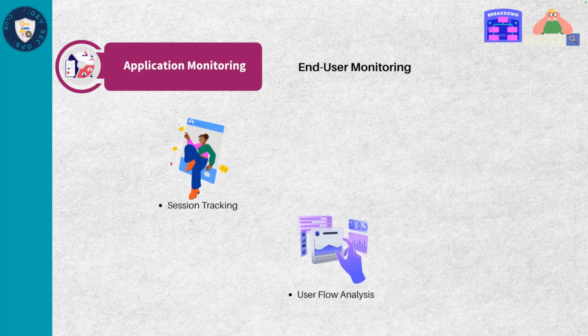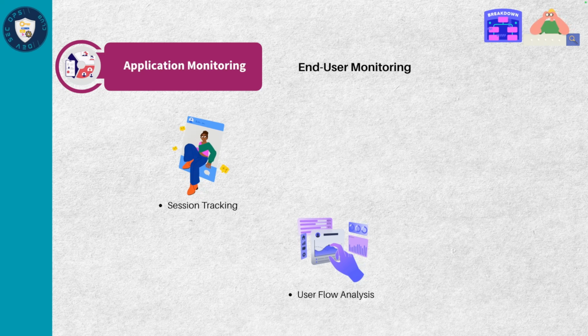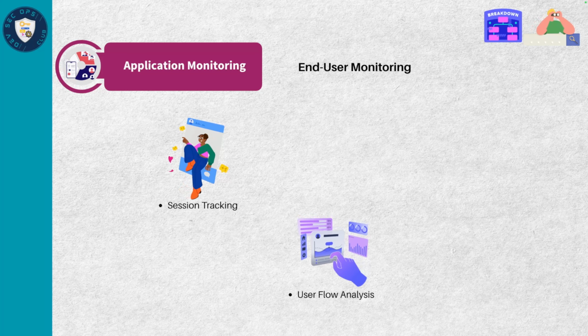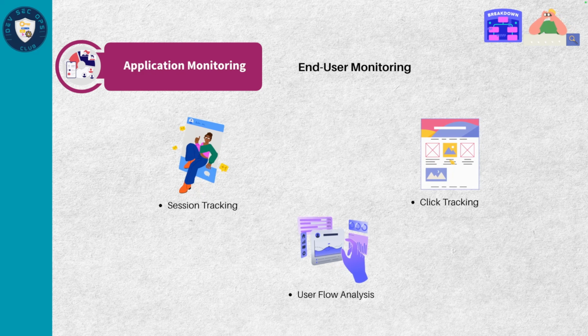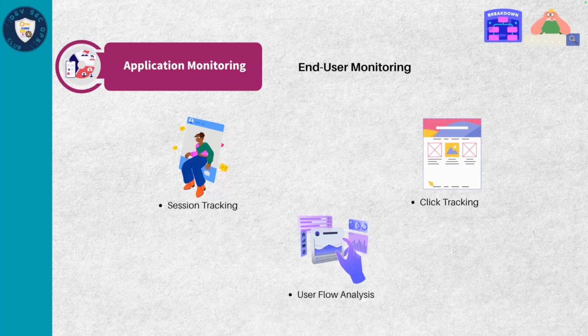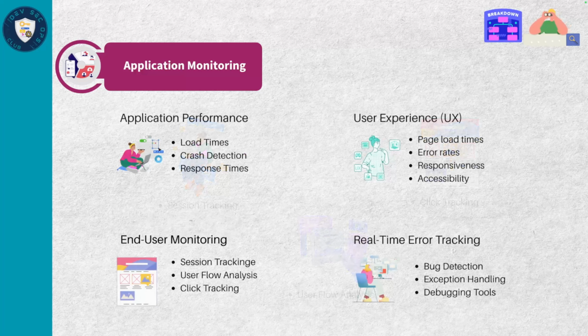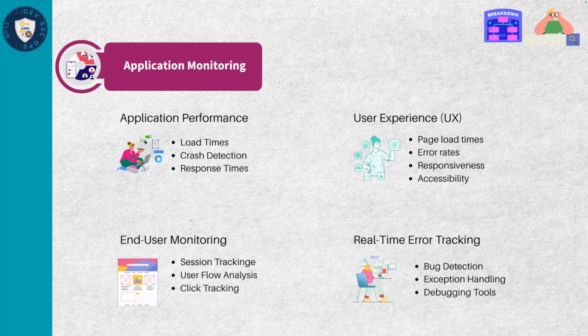So for example, if you are searching for product A, based on the history or other customers, it could recommend, would you also like to buy product B as well, because they go along. I just gave you a simple example; you may have realized it when you buy things. Then we have click tracking, which captures click patterns to ensure good interface design and functionality. This is a summary of what we have talked about in application monitoring. Application monitoring is essential for performance, usability, and user satisfaction. By tracking these elements, businesses reduce downtime, improve experiences, and increase customer retention.